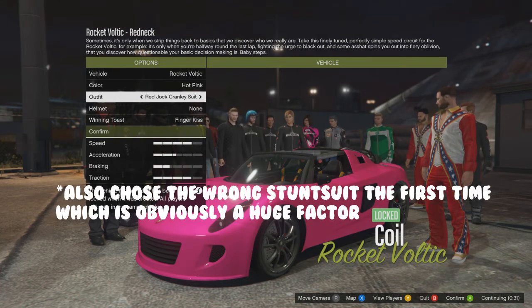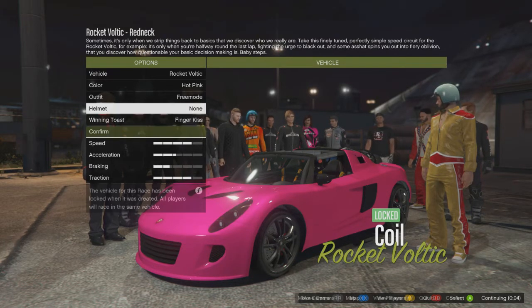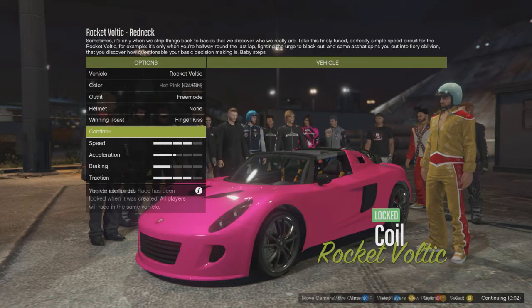I think the spirit of the pink was inside of us and was helping us win for quite a little while there. So let's go ahead and get to our gold stunt suit. Of course, you guys know how it is. The helmet, of course, and it's already good. Okay, beautiful, let's go. Okay, here we go.